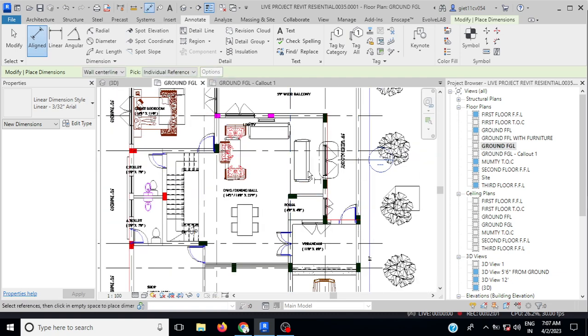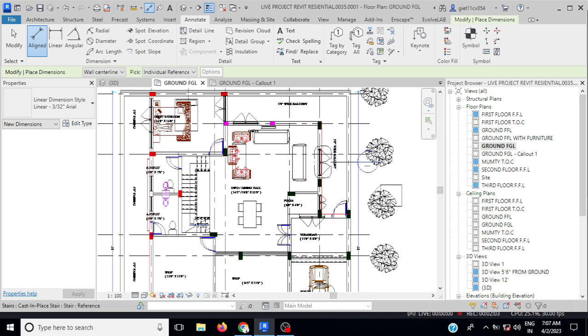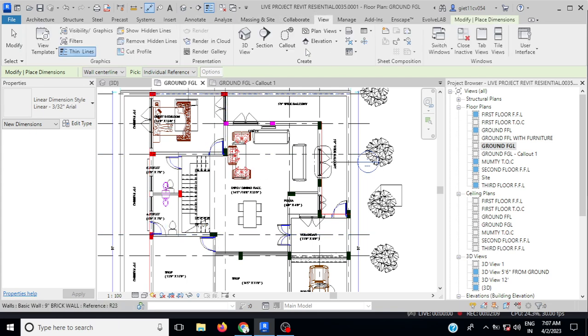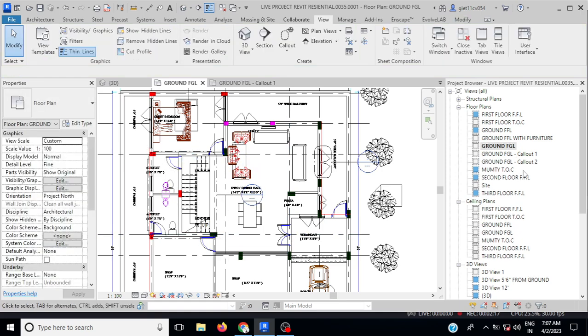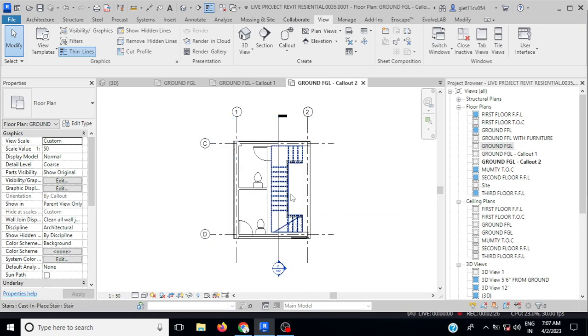Suppose we want the detail callout of this area, so go in view tab, select callout rectangle, first click here and second click here. You will see ground floor FLG callout 2. Click here, double click here, it will come.